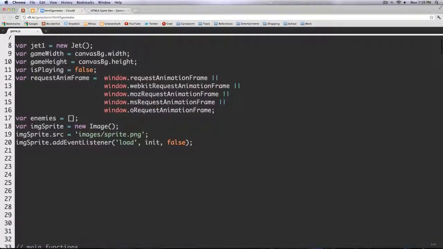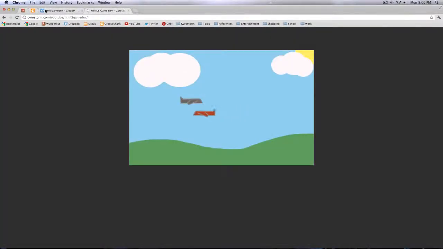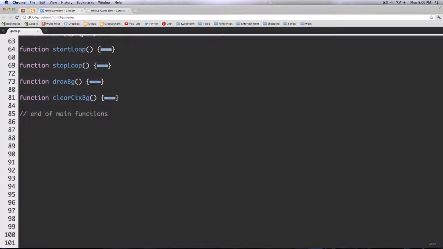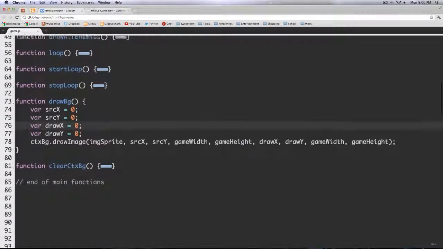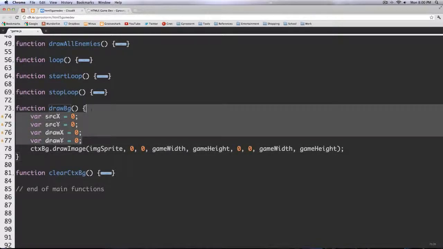To start off, what we need to do is draw our menu to the game screen. To do that, first of all, I'm going to fold these, and then copy this draw background one. Now, since you guys know a lot now, we don't need these extra variables here, source X, source Y, draw X, draw Y. We should have these memorized where they go by now. Well, at least I do. Anyways, you don't have to do this, but I'm just going to replace the variables like this. It just saves some code lines. It doesn't really matter if you do it or not. I'm just going to do it to save some space.